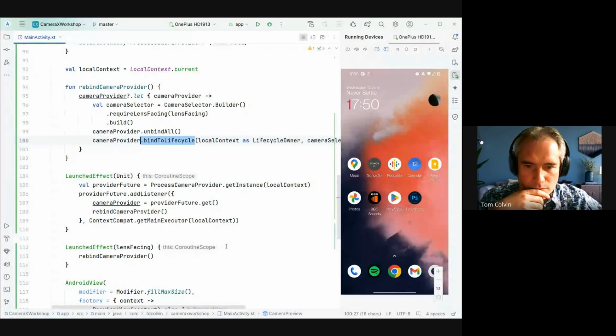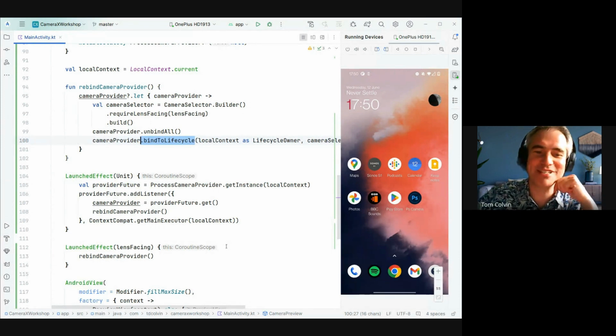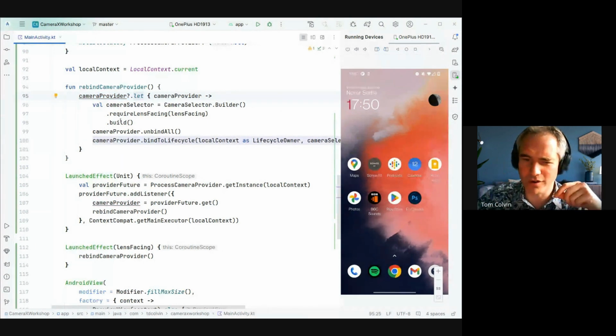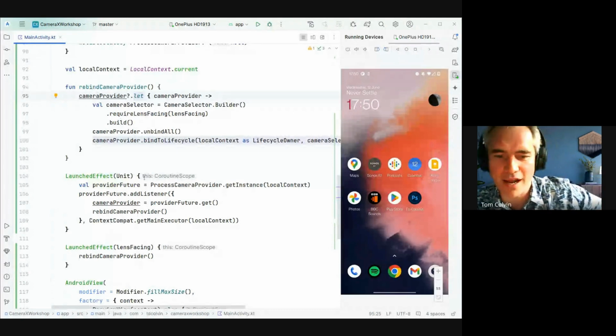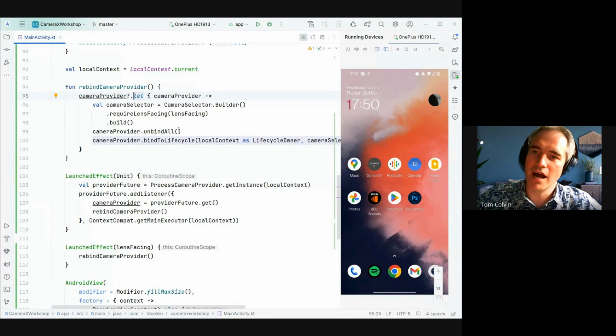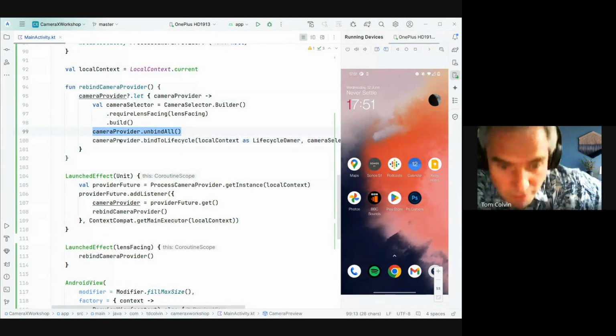Wouldn't the crash be also possible in the earlier scenario when we were already calling the method twice? Potentially. The answer is potentially. What is stopping it from crashing is because we've got camera provider .let there. And because things actually happen in the right order for us, we essentially got lucky with that race condition, but it could have crashed. So we want an unbind all in that place. But yes, you're absolutely right.